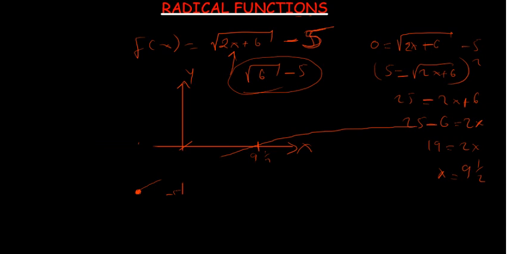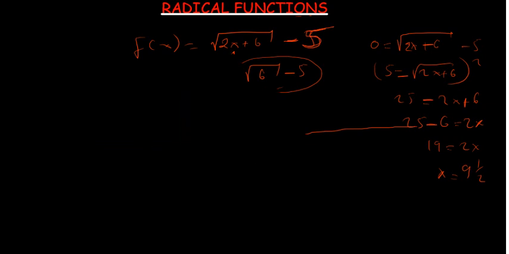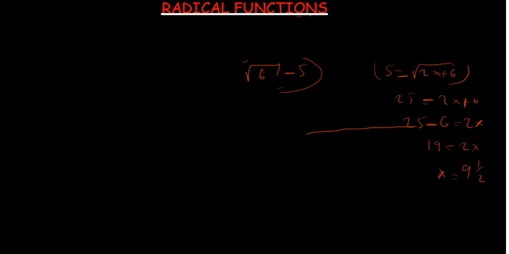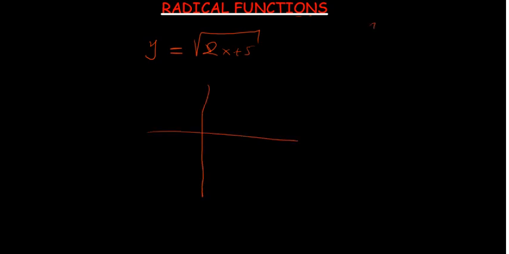So we are done with sketching, and you've seen how we find the domain and the range. So for example, if they just asked you to find the domain and the range and you don't know how to do it, you can simply make a sketch for a radical function. So if you've got something like this, of course we have said if you want to sketch this, equate the inside to 0. That will be 2x plus 5 is equal to 0, that will be 2x is equal to negative 5, and our x is equal to negative 5 over 2. So it means our graph is going to start at negative 5 over 2. Because it's positive, it will start moving like that.